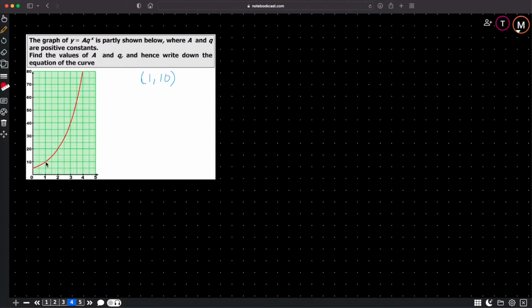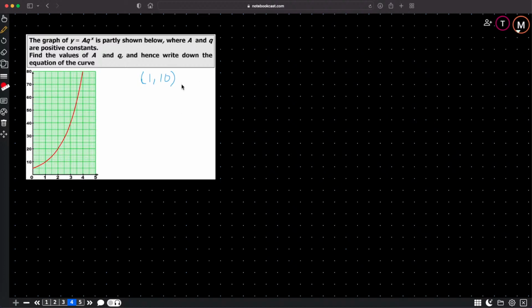So let's start with that. Let's say we have this point at (1, 10). Again, I want to reiterate: I don't want to always refer to exam questions, that's not the most important thing we ever have to practice. But if you are thinking about exam revision, you are generally given points. You're not given a graph, you're given points on the graph. But anyway, we're reading off the graph here, and we've got a point at (1, 10). So let's see if that's enough.